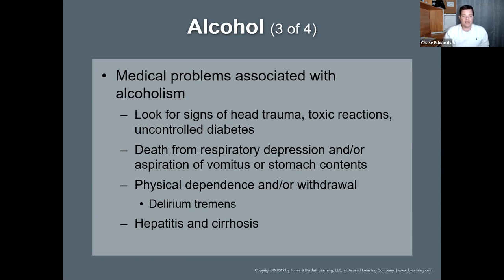So a person with alcoholism is considerably more prone than a sober person to a number of illnesses and injuries. Liver damage is the most common. Up to 90% of heavy drinkers have some level of hepatitis, and 10 to 20% of alcoholics will develop cirrhosis. So you also have an increased incidence of pancreatitis. Development of erosive gastritis may occur. Increased risk of breast and colorectal cancers can occur. Long-term abuse of alcohol leads to atrophy of the cerebrum. That's going to result in permanently reduced mental function as well.